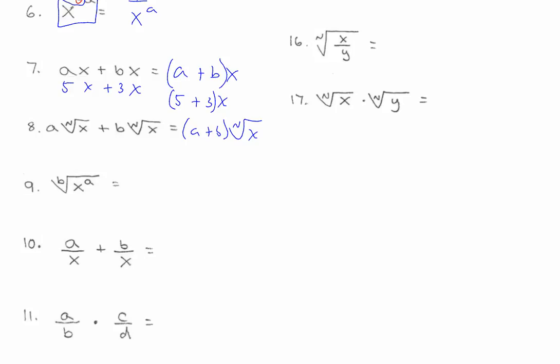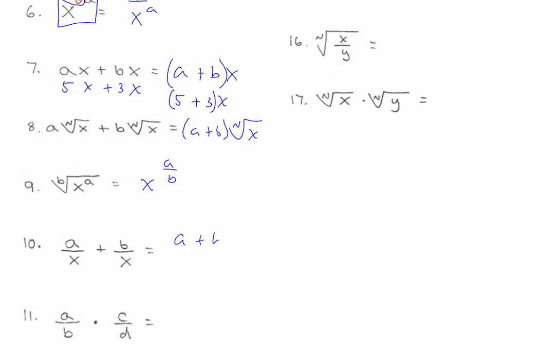All right. That means 9. You guys have no clue. I guess I have some rules in here we haven't got to. Don't worry about the ones we haven't gotten to yet. That is x to the a over b power. We'll deal with that later. Let's get to 10. We can do 10. Josh, you want to do 10?